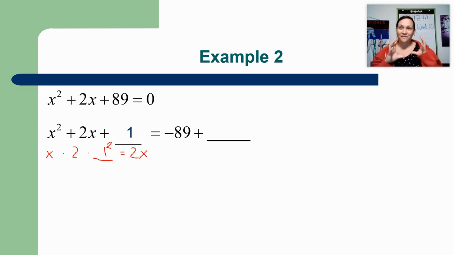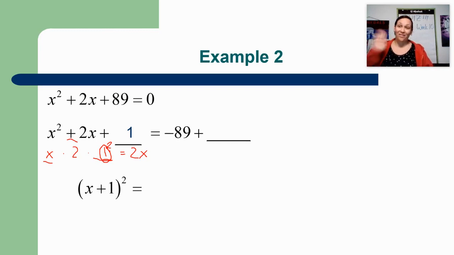And I'm now ready to factor that left-hand side. So when I factor the left-hand side, I'm going to get x plus 1 squared. It is the 1 from down here, not the 1 from the blank space. So make sure you're using the 1 from the bottom line. Next, we have to remember that whatever we added on the left side, we have to add on the right side also. So I will be putting a plus 1 at the end of the problem.